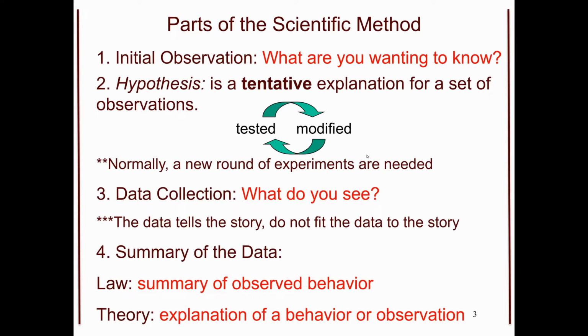So how do you explain it? Well, there's two ways. Typically, we have what is called a law. You have heard of probably many laws in physical science, the law of conservation of mass. Well, then there becomes an issue. What is a law? It's a summary of observed behavior. This is a summary of what actually happened. These are results. So when we talk about the law of conservation of mass, it is based off of this is what will happen. But let's talk about theory.